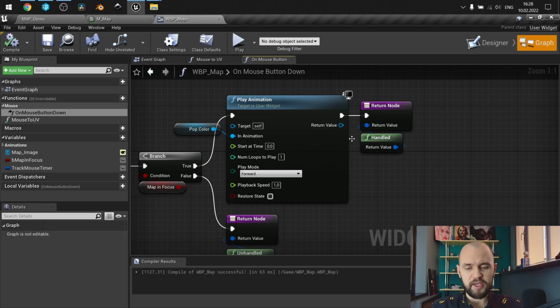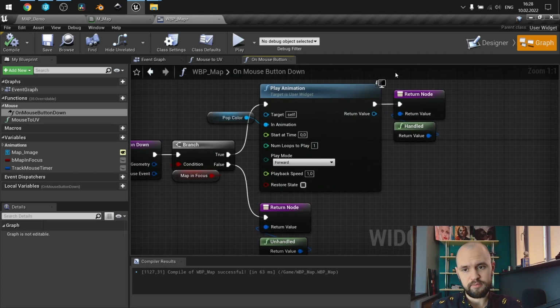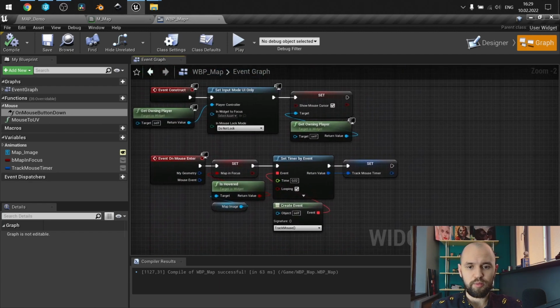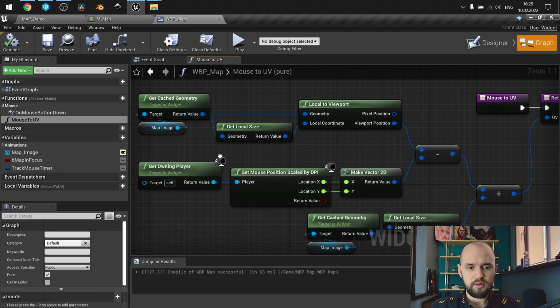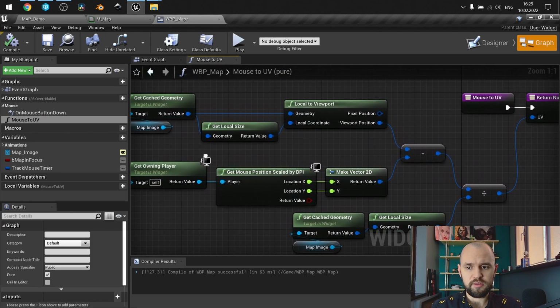It's simply play animation, the one you saw from the demo, and nothing else. So it's like the checking from if we select something, we change our color from white to green and back to start again. So let me show you one more time this one, so you can copy it in case you want it.